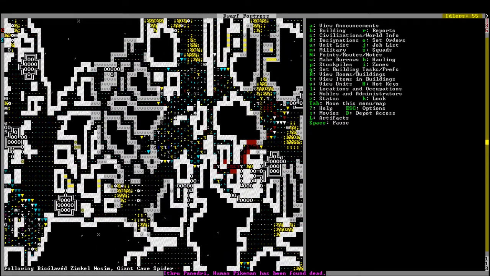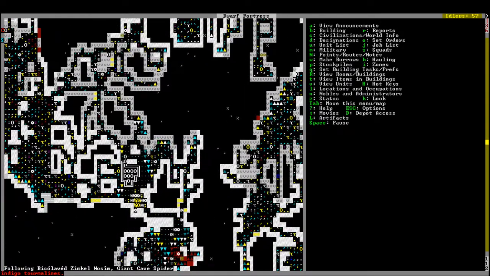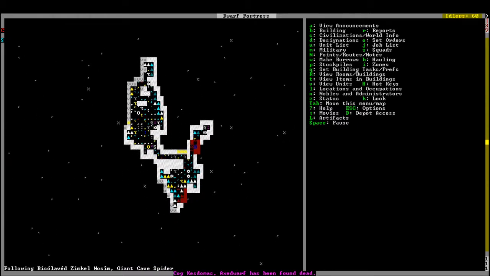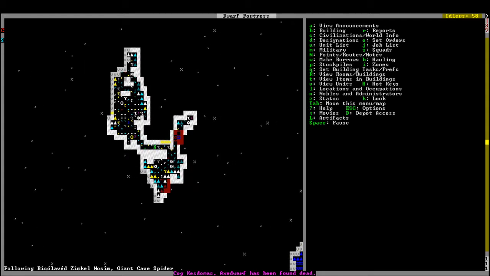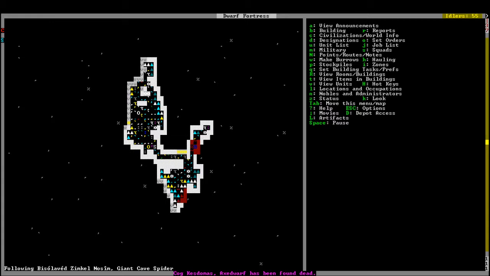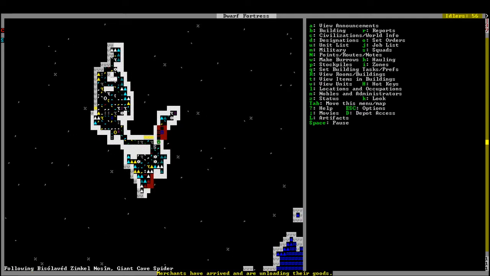Have you ever tried building a danger room? No. Oh, he fired a single bolt at it and then fled. It's probably the best thing to do. Danger rooms are used for training. You have like a whole bunch of traps in there and you stick the dwarves in the room and then you activate the traps constantly and they dodge out of the way of the traps and they train their dodge skill. Or something like that.